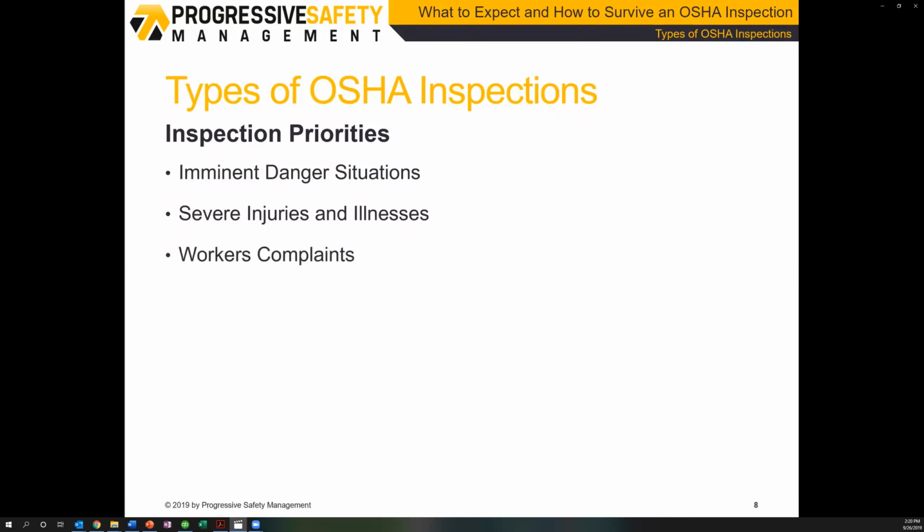The other is going to be workers' complaints. So OSHA has an 800 number. You can even go on their website and fill out a form if you're an employee of a company. Anybody can make a complaint. They can say, hey, I feel that there's an unsafe work area here. There's unsafe electrical cords and outlets, fall protection hazards, dusty environments, and they can be pretty vague. And when OSHA receives these complaints, they have the responsibility again to follow up. And they can follow up in a few different ways, and I'll mention those again here in a bit.